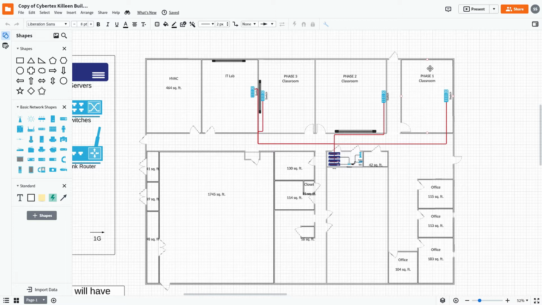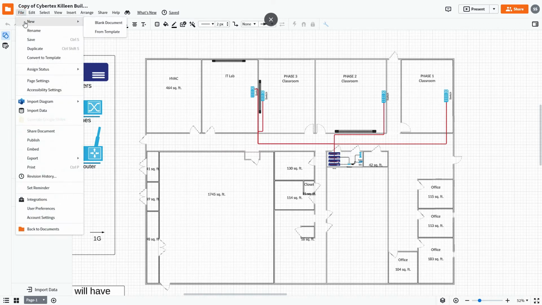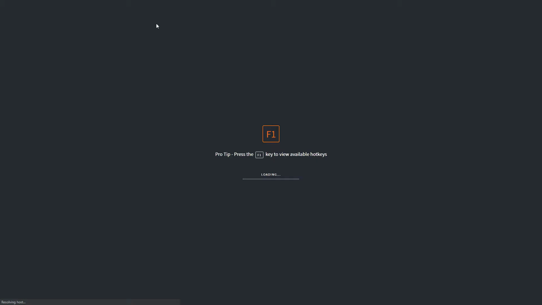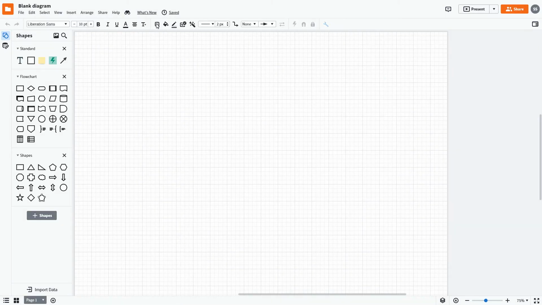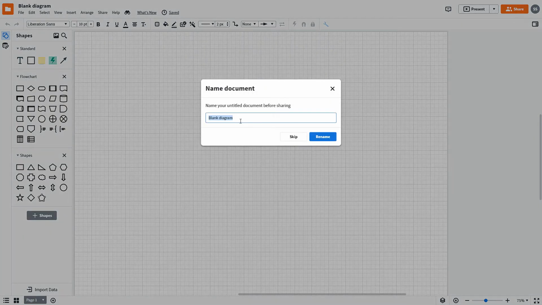Yep. All right, so let me get off of this because I'm going cuckoo here. And let's apply this like we have our virtual machines. Blank document. And I am going to go with share. Let's change our name.